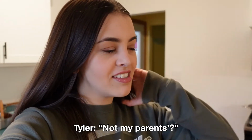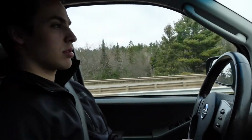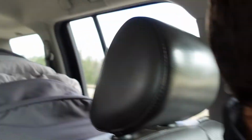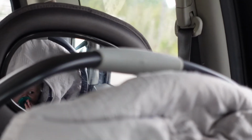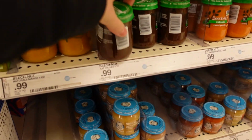We're gonna make some lunch because it is like 12 o'clock. And then later Tyler does have to go to his mom's house to get a haircut because she cuts his hair. Or I guess his parents' house because it's his dad's house too. Ty's getting his haircut. And Giovanni is upstairs sleeping right now, so we're just sitting down here.